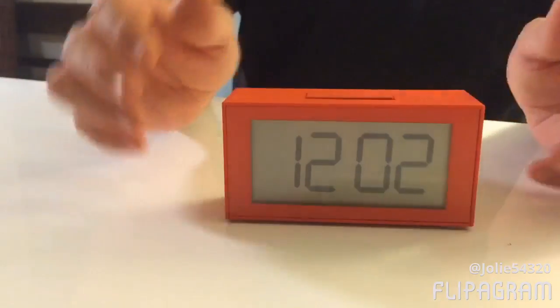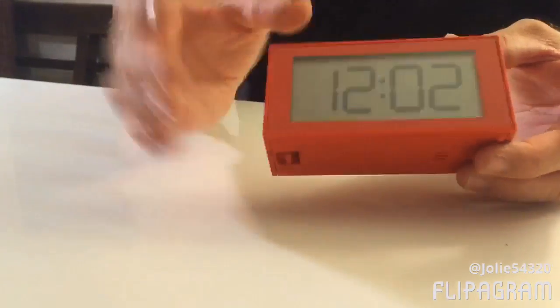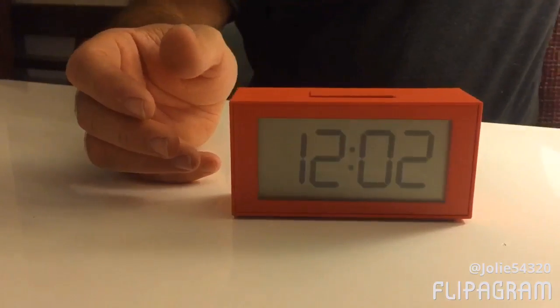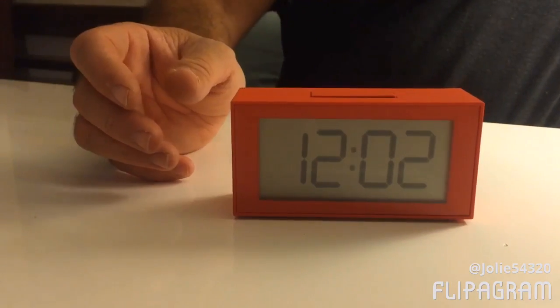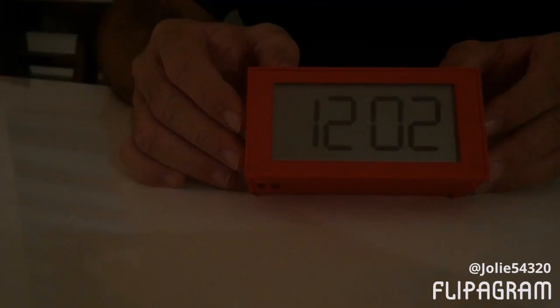Now, in the evenings, while the sun is down or you're in your bedroom or wherever you need to see the clock with better lighting, all you do is touch the snooze light on the top part. You're just going to touch it right there and the light goes on. The light stays on for a couple of seconds and then it goes off.